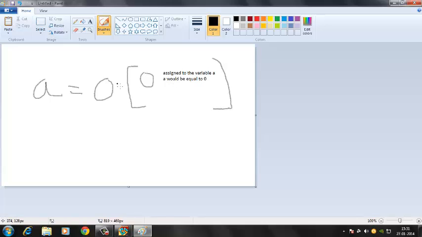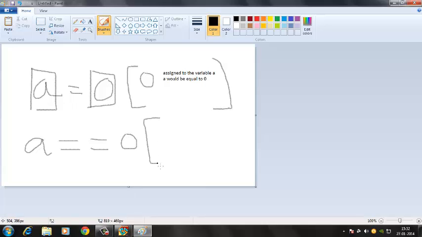Just remember the program we wrote about the summation. We assigned the value 0 to the sum in the beginning, in the initialization part. If you forget, just go back to my previous tutorial, tutorial number 3. So this is what it does: when we give a single equal to sign, it assigns the value on the right of the equal to the variable on the left. Now for checking whether a is equal to 0, we need to give two equal to's.